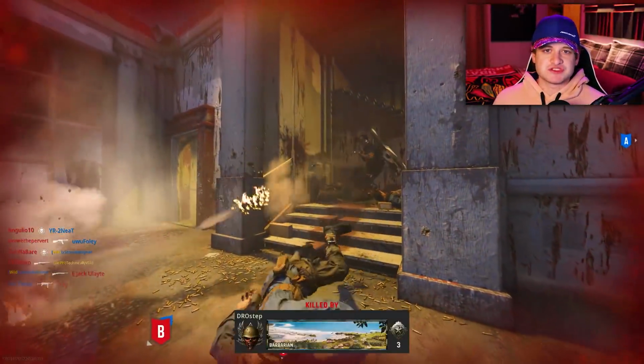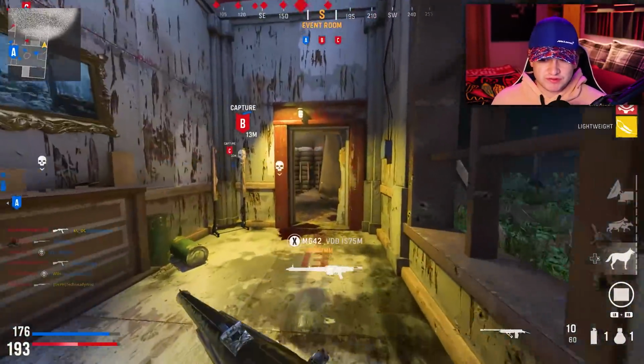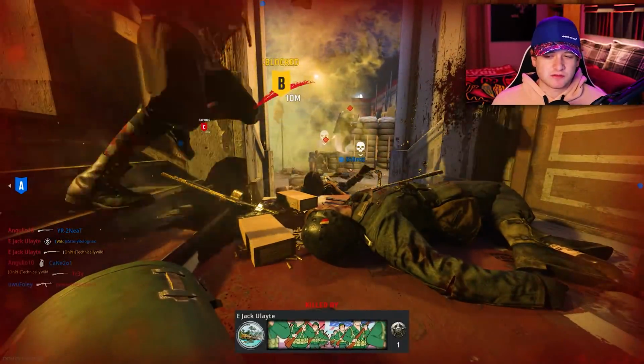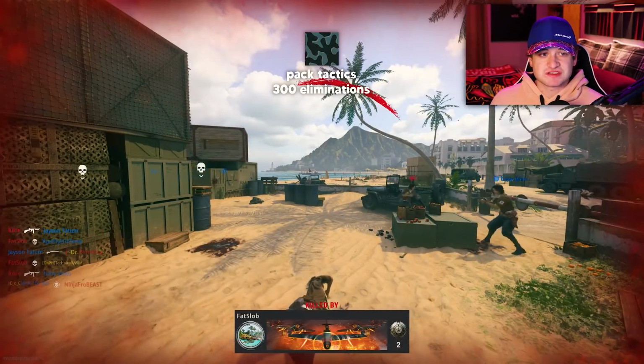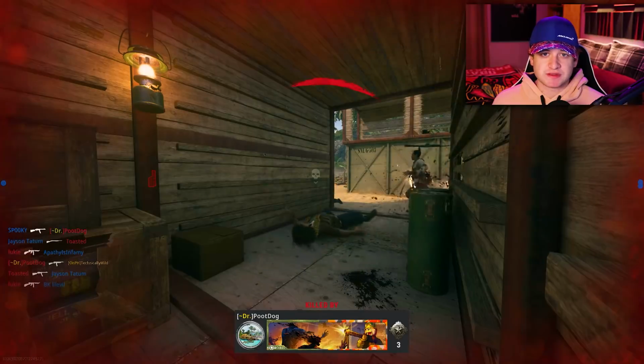Let's start off with the super easy camo challenges. These are going to be the ones that you complete just by using the gun, and that's eliminations, headshots, multi-kills, and long shots and close range kills. First things first, you need 300 eliminations. It's actually pretty easy to do this challenge. You'll complete this just by using the gun.